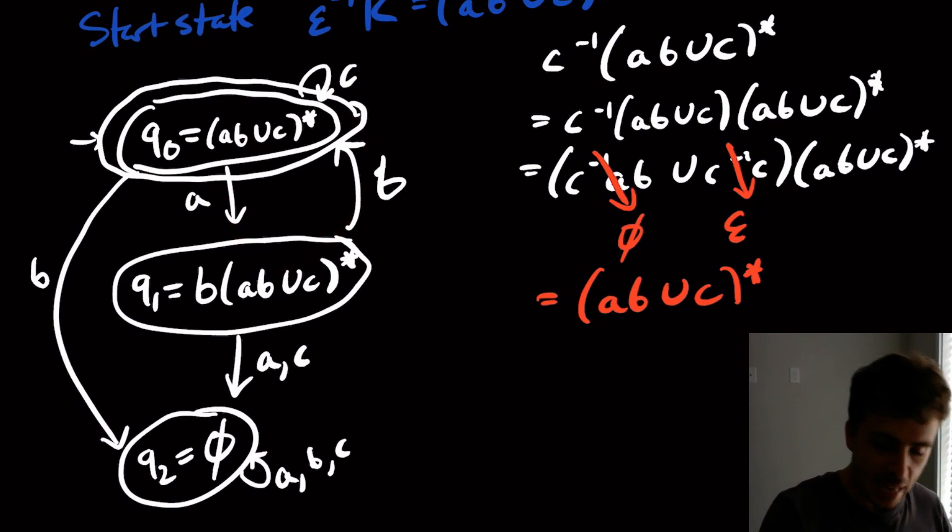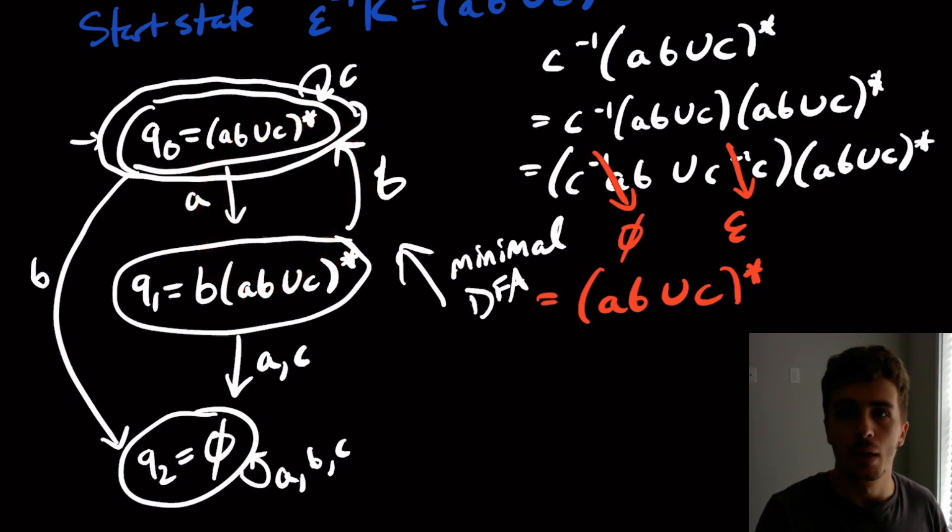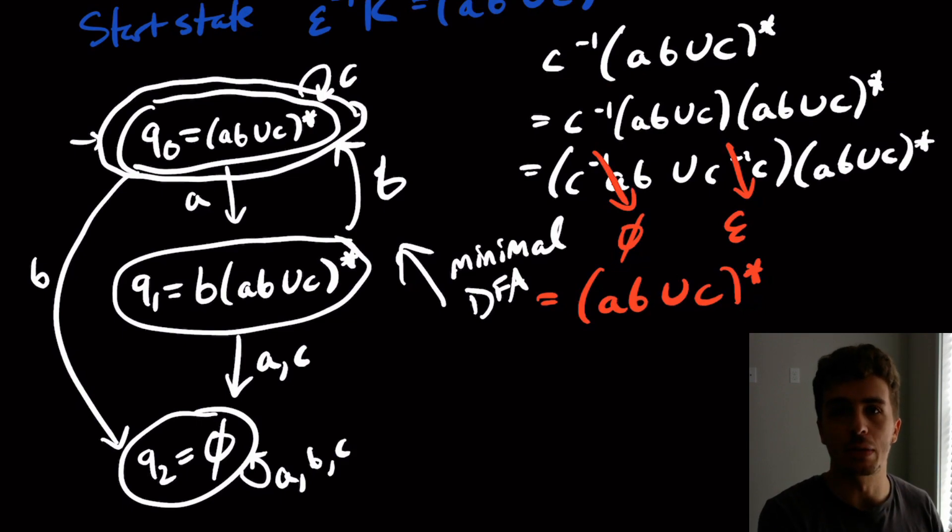And this is a minimal DFA. How do I know for sure? Because I need to have two different states to correspond to the A, B part. But if I eliminated, say, this state, then they would come down here and I would be stuck down here because I need to have a state like this because there are some strings not in this regex. So that shows that we need at least three states and we got with actually three states. So if you actually convert this to an NFA and then convert the NFA to a DFA, you might get more states than this. So this is actually a direct way of constructing a DFA from a regex without the NFA in the middle.